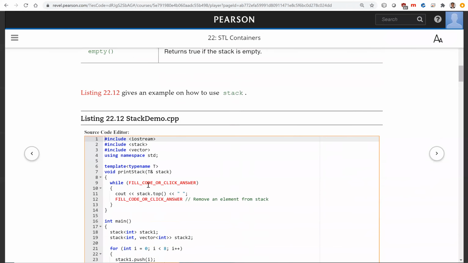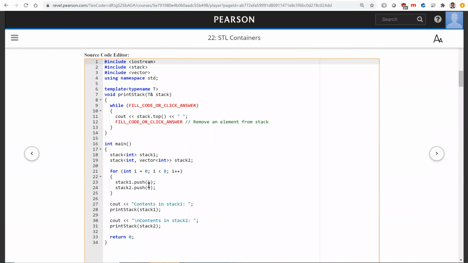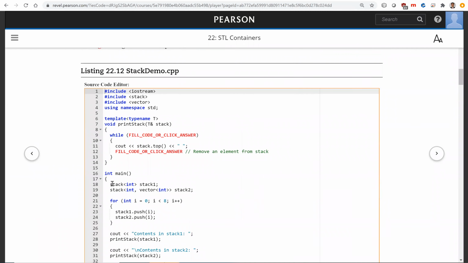So here is the test program using the stack class. We have this main to create a stack of int values, and this is to create a stack of int values. Here we're going to use this vector for the underlying data structure for the stack.